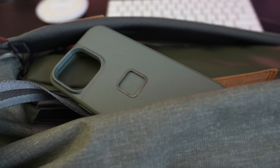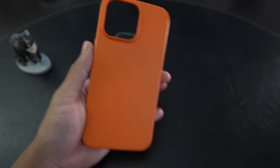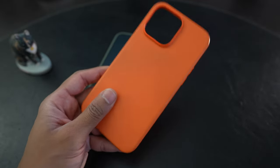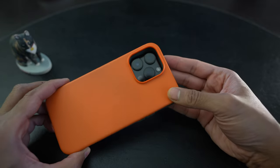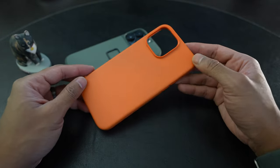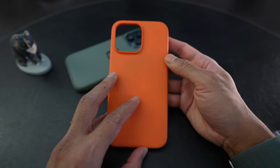Typically, I use Apple's leather cases. This year, I had gotten both the umber case and this orange case. And originally, when I unboxed the orange case, I thought, man, this thing is really bright. But to be honest, the orange leather case has really grown on me. I think the contrast between the space black and the orange is pretty nice. The brightness is not really bothering me as much now. And I think the case actually is getting a little darker the way the leather patinas.